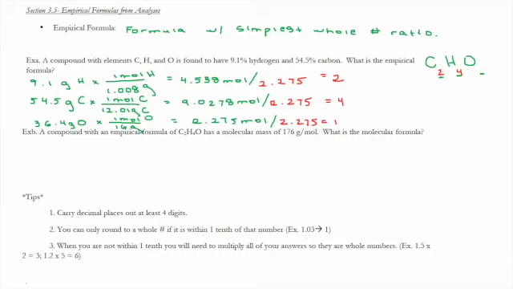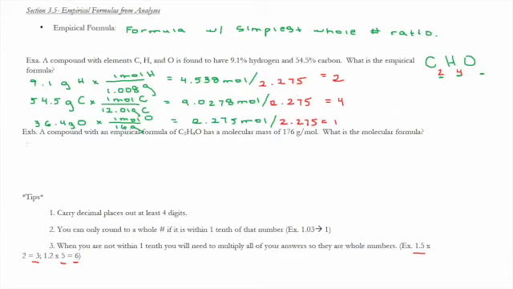Okay? And then the other thing is, if you're in the situation in which you're not within 1/10 of the number you need, for example, if you had 1.5, what you can do is multiply the entire thing by 2 to get 3. Or if you have 1.2, for example, you can multiply all of the subscripts by 5 to make that equal to 6. Okay, so that's an option, but I didn't need that here because I ended up with a whole number.